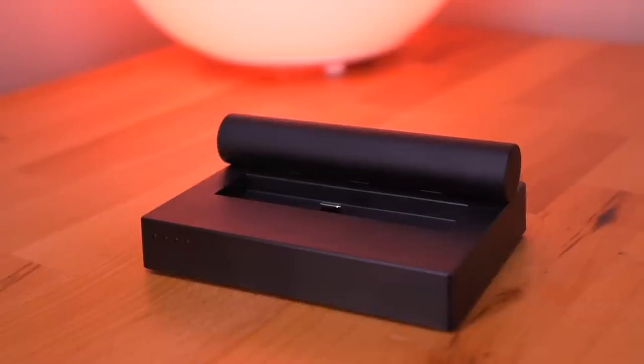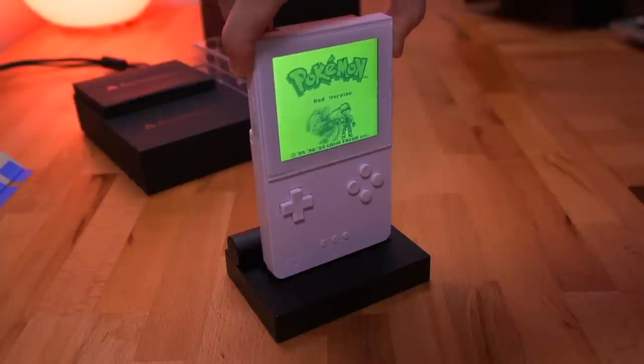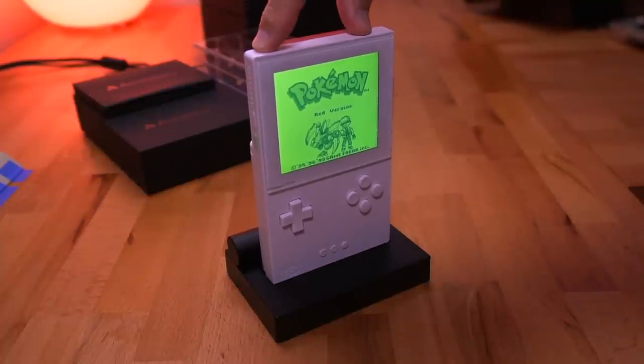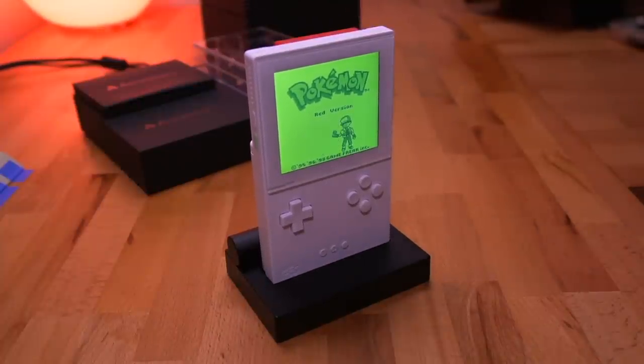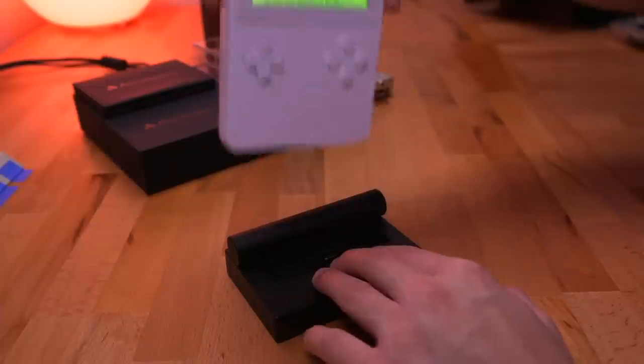Now, another thing that I am not fond of is how the Pocket connects to the dock. It requires a bit of force to firmly seat it onto the USB-C connector. And in order to remove it, you need to firmly hold the base and pull the Pocket out, again using quite a bit of force.